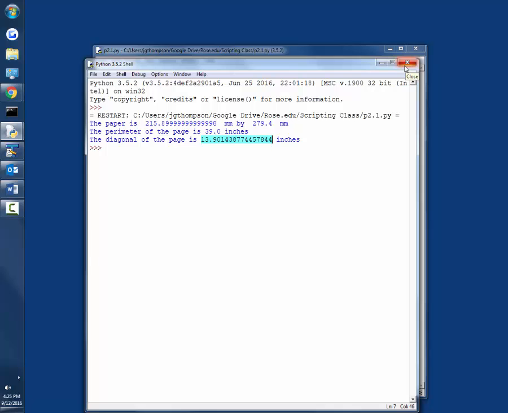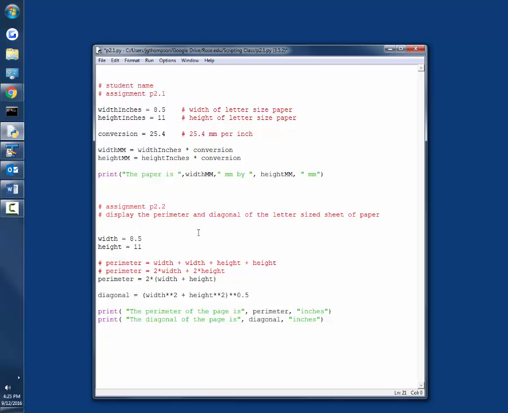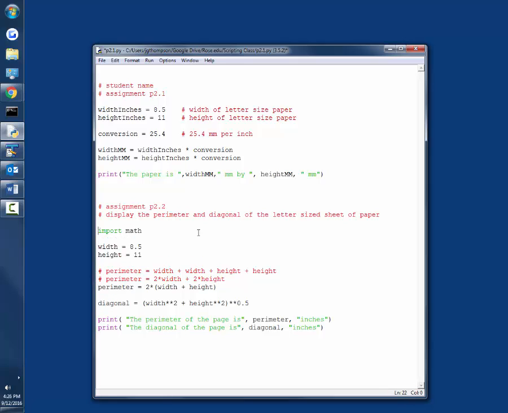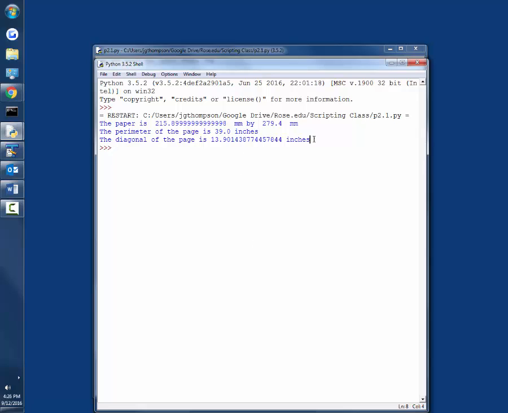And I do not recall which way the book is leaning towards. To use the math.square root function, you need to import the math library. Now the documentation for Python seems to indicate that you don't need to do that, but it turns out it seems like we have to. So I'm going to do import math, and then down here, where we have our equation for the diagonal, math.square root, like that. And that's our final answer. This will work just fine. And that looks right, the diagonal being 13 inches.